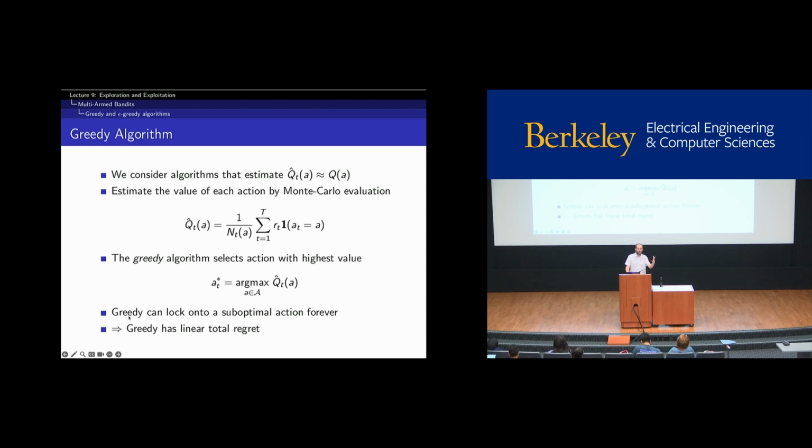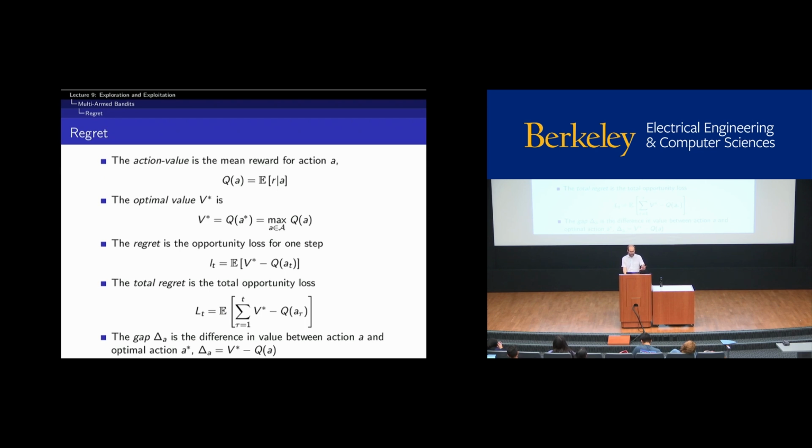So if you're doing the greedy algorithm, if you're not explicitly trying to make sure that you're learning enough about the other ones, the ones that you think are probably suboptimal but you're not sure, then you can lock onto a suboptimal action forever. And because of that possibility, even if it's a pretty small possibility, a small possibility times continually increasing regret still is continually increasing regret. So like taking a line and then taking an increasing line, multiplying by 5%, it's still an increasing line. So this algorithm has linear total regret. That is the expected suboptimality because of the possibility of locking onto a suboptimal action and never correcting it. So as far out into the future as you like, you're always accruing more and more suboptimality.